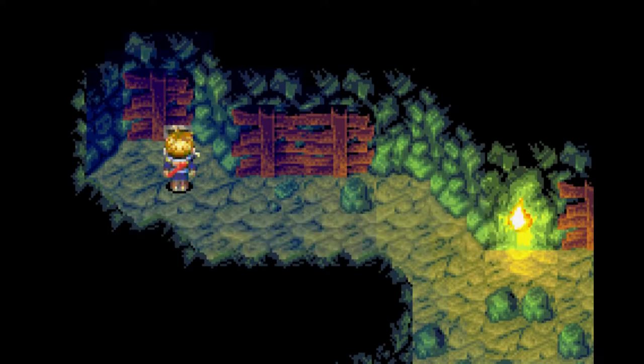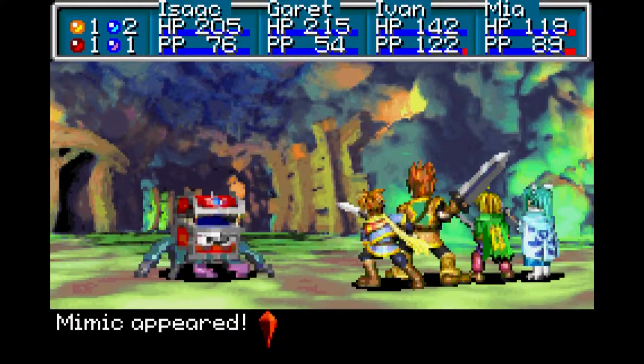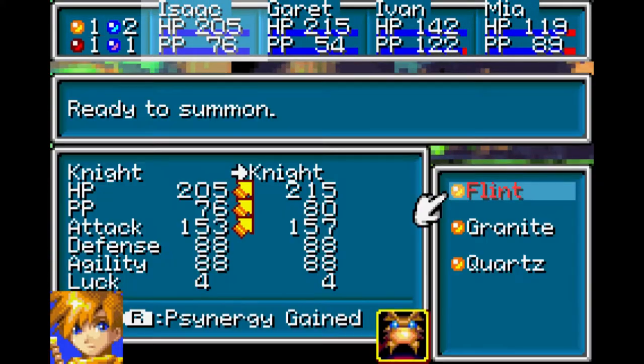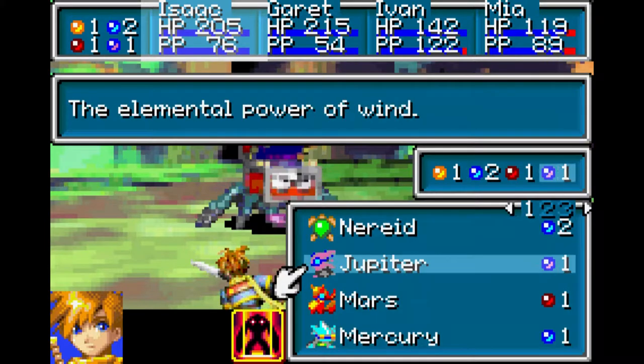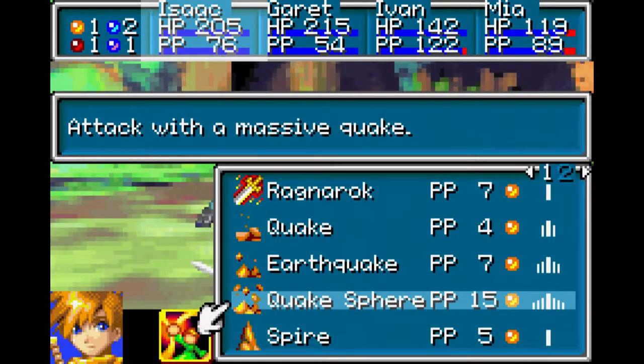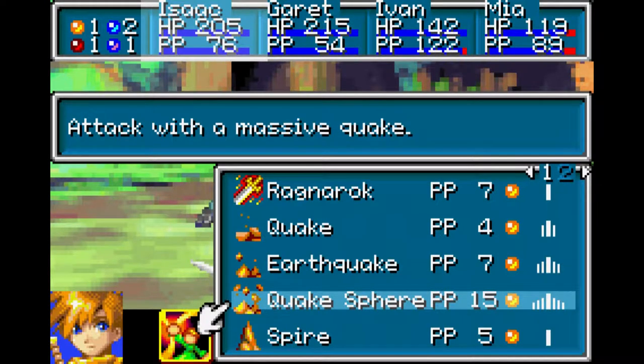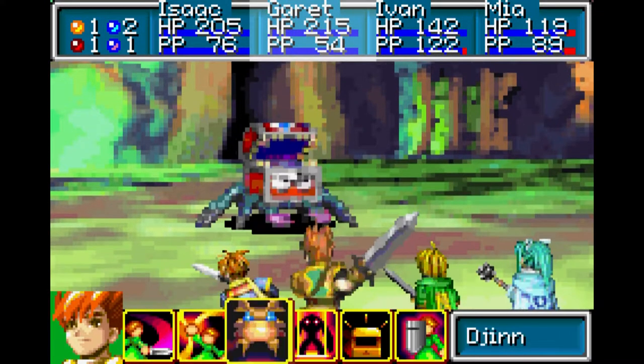Ooh! Gimme, gimme, gimme! Oh, god dang it! The treasure is really a mimic. Oh man, what a scene coming. The huge mimic! He is level 16. Oh, we haven't used Quake Spear yet. This is 15 synergy points, which is a lot, man. It can attack all enemies on the field. Let's use it.